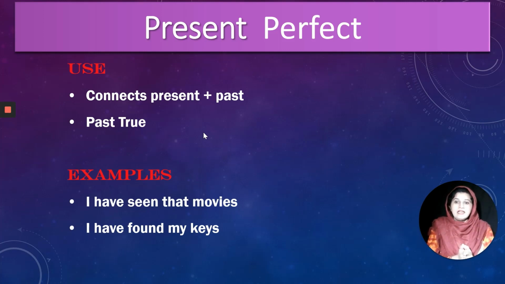And then, I have found my keys, right? So it is still true that I found my keys. I have found my keys, right? So it means the past event is still true for the present and no change has been observed in that action, right? It is still true for the present.